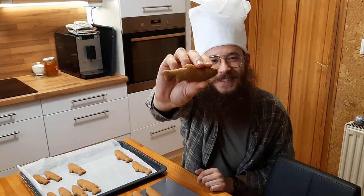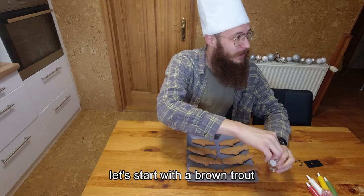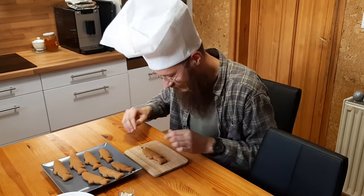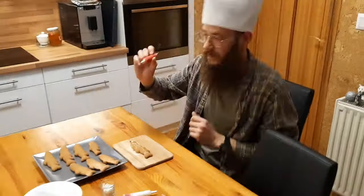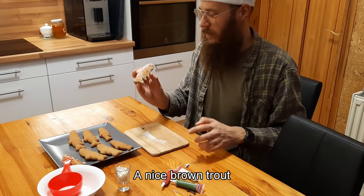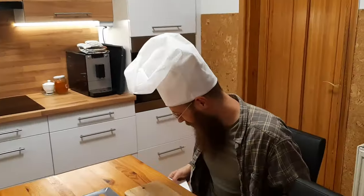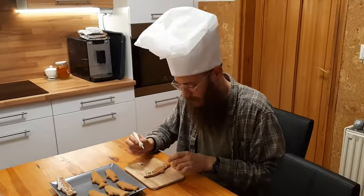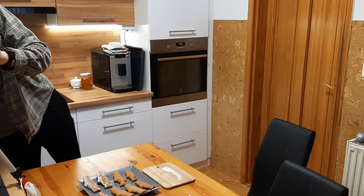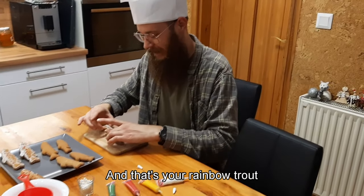This one turned out nice. We have some sugar pearls for the eyes. Let's start with the brown trout. A nice brown trout. Great, I think. And that's your rainbow trout.